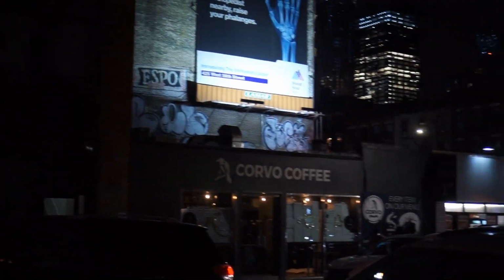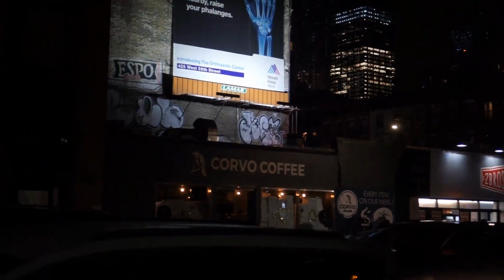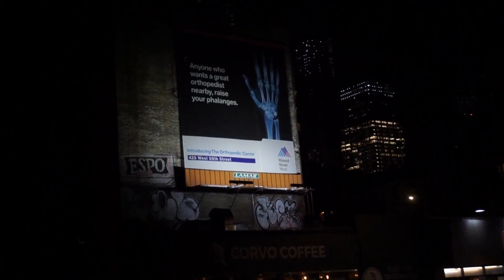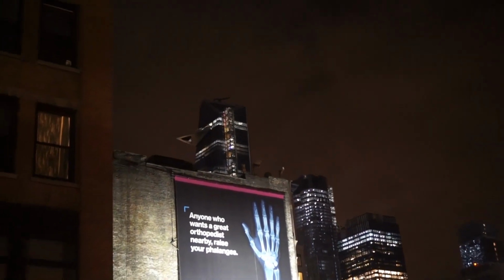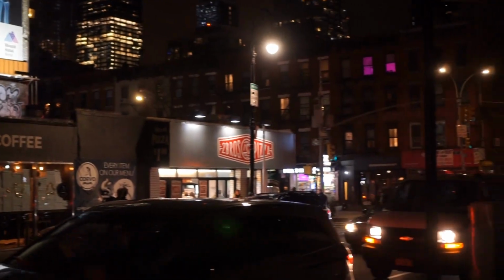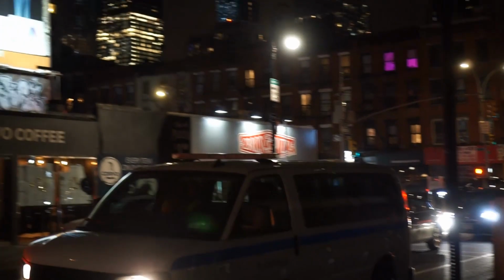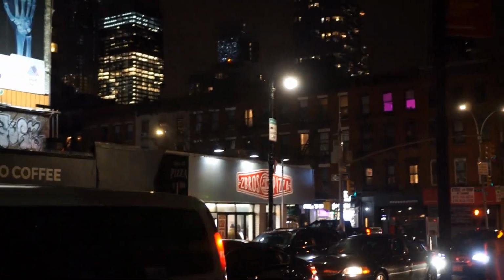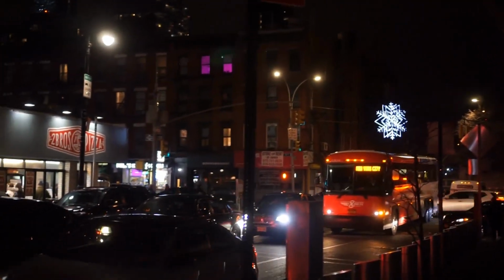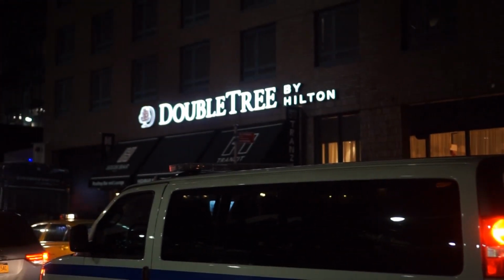And you can see right next to the smaller building is a number of other stores that are just one story high. That's what probably happened there. A developer came along, tore down the buildings to make way for some smaller buildings to allow for future development. But this is just to show everyone what the neighborhood around here looks like for the DoubleTree by Hilton Hotel. So that when you're here, you have a chance to know what the neighborhood is like. So there you go, DoubleTree by Hilton.